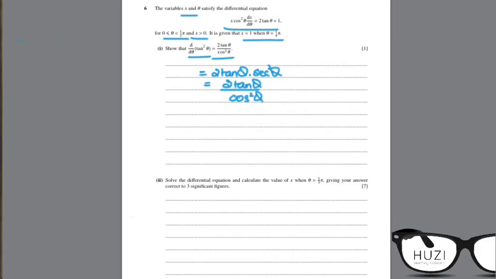That's part 1. Part 2: solve the differential equation and calculate the value of x when theta equals pi by 3. First we rearrange the equation and we get x dx equals 2 tan theta upon cos squared theta plus 1 upon cos squared theta. Integrating both sides, x squared upon 2 equals — the integral of 2 tan theta upon cos squared theta is tan squared theta from part 1 — so this gives tan squared theta.